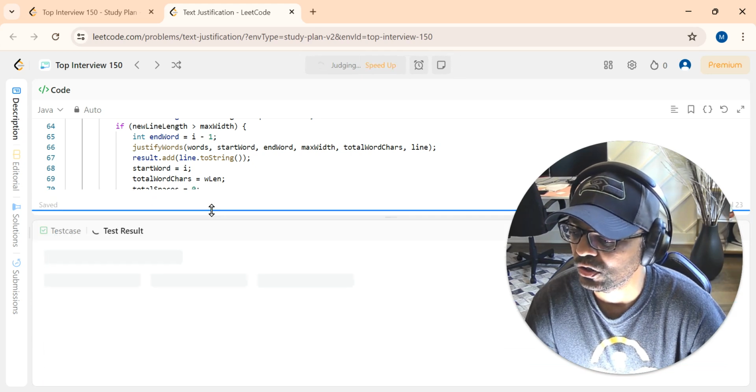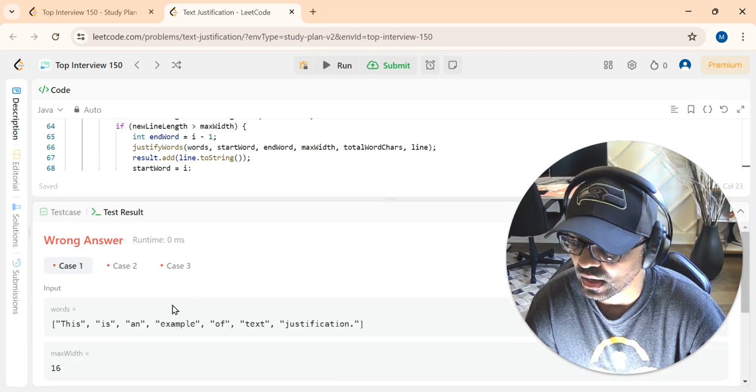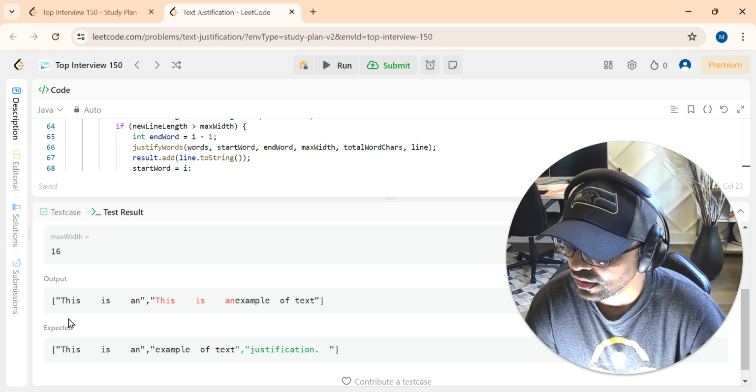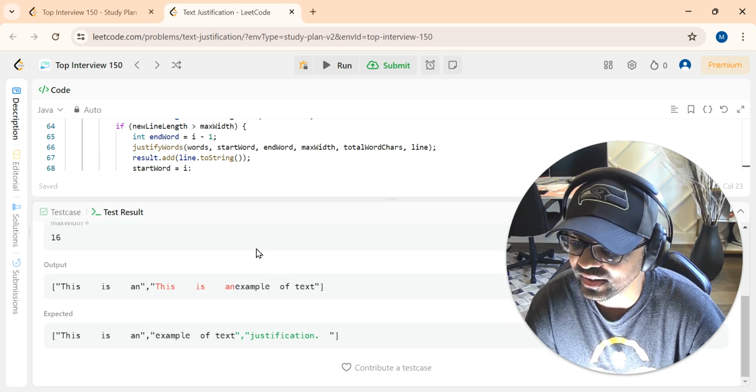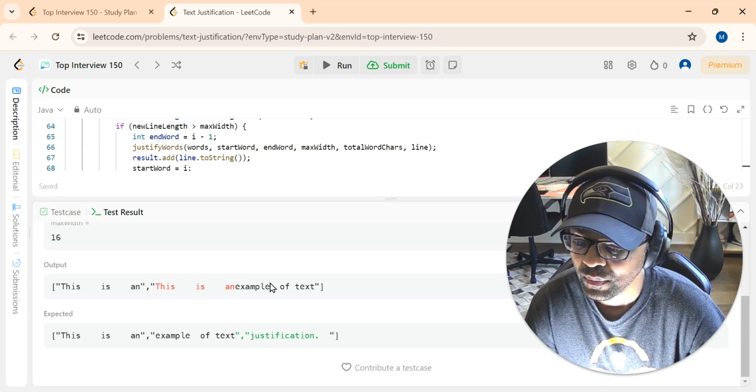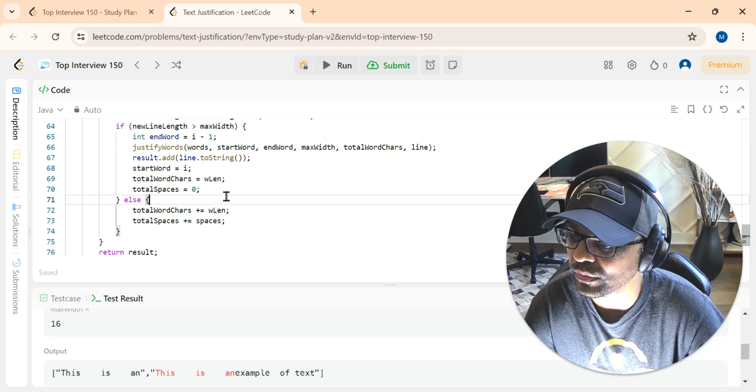I'm pretty sure it won't have the last line in. Okay, so let's see what failed. The first line is there. Oh, wait, what? I did not reset the string builder. But as you see, there is no last line, so that is still a bug. I do need to reset the string builder here.